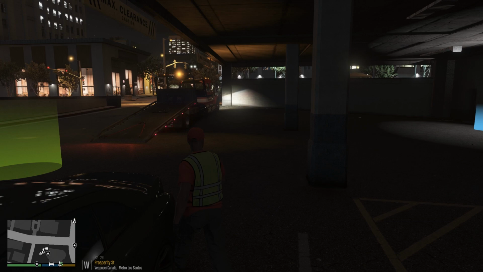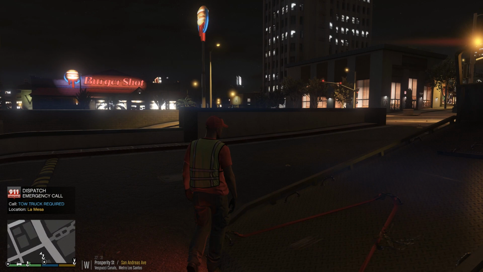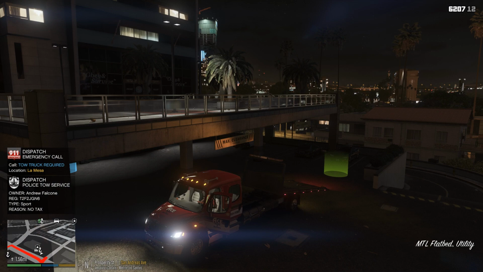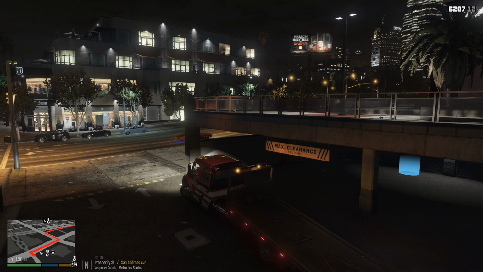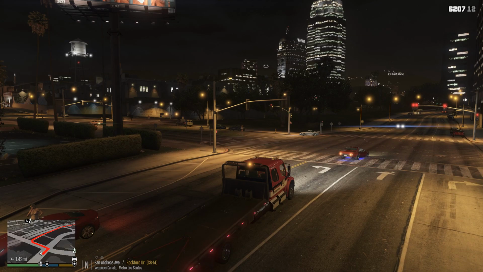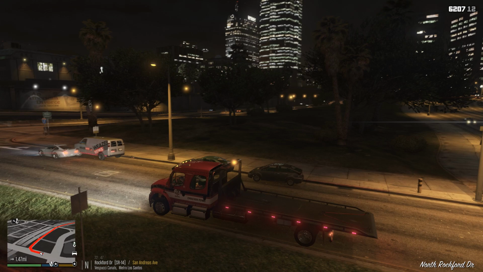Three. Let's see, do they have anything else for us? Yes, they do. Well, we got Andrew Falcone, sports car. He did not pay his registration. Okay, let's go grab it. Oh, you said that car with the blue underglow? That's probably illegal. Put the bed all the way up. There we go.